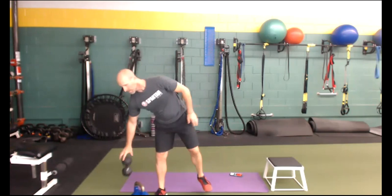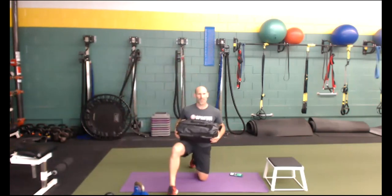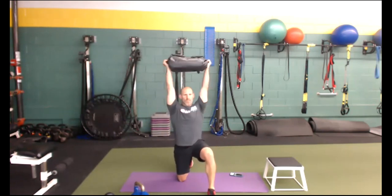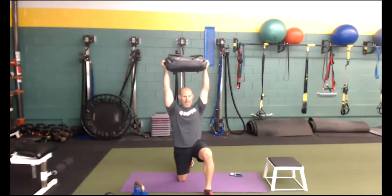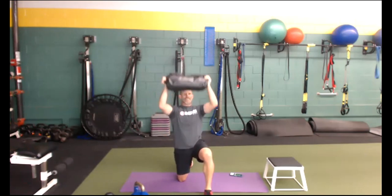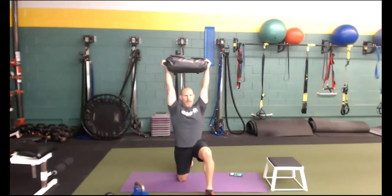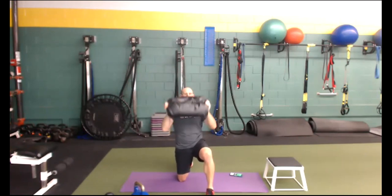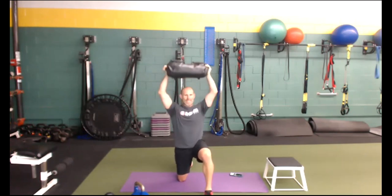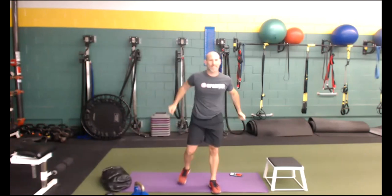Back to kneeling. I'm gonna just use some different objects. Switching my foot, shoulder press. Here we go. Whatever you have, small children, put them over the head. So notice my hands are facing each other, neutral grip. Inhale down, exhale up. If your load is heavy, which it could be, draw that belly in like we were doing before. Three, two, time. Good posture is necessary.